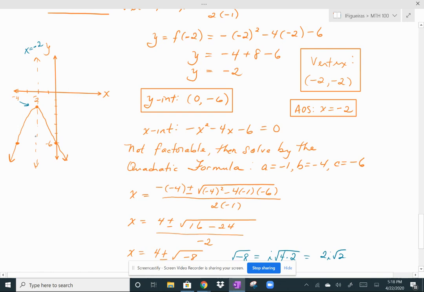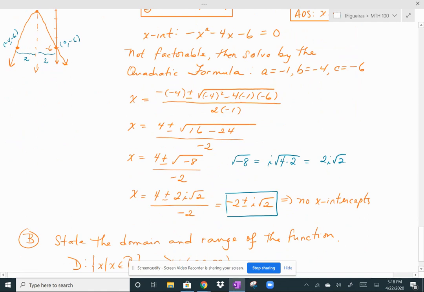Now keep in mind that the axis of symmetry, as I mentioned before, splits the graph in half, and the distance from one point to the axis of symmetry is the same on the other side. So there are 2 units from here to here. There's a distance of 2. So that means there must be another point on the other side that's also 2 units away. So this point here is negative 4, negative 6. So this one was 0, negative 6. And in the middle, we were at negative 2. So you can easily find another point by using the concept of what an axis of symmetry is.